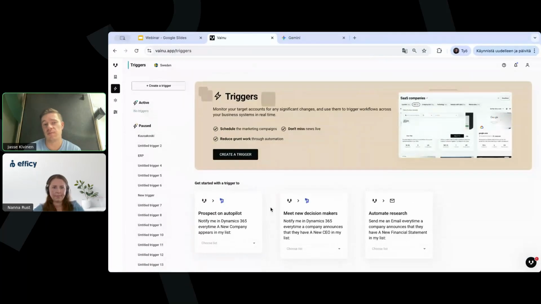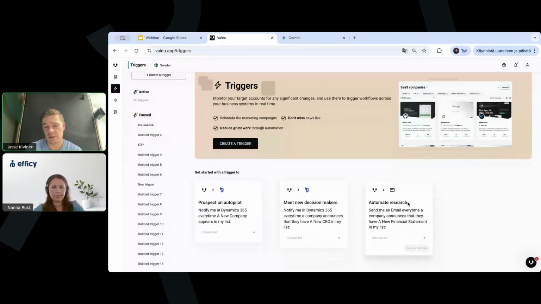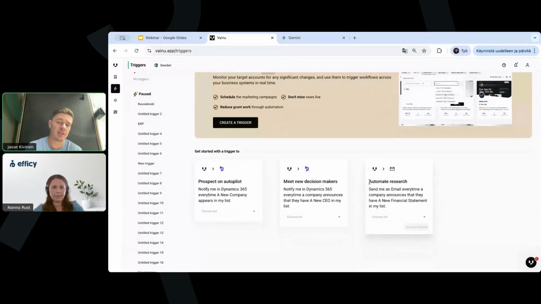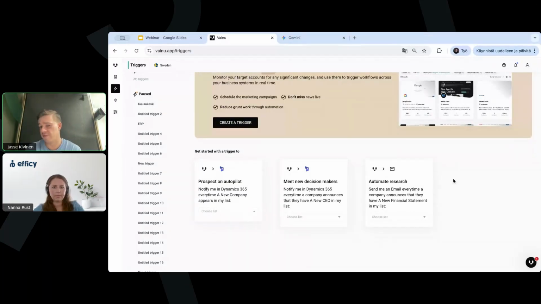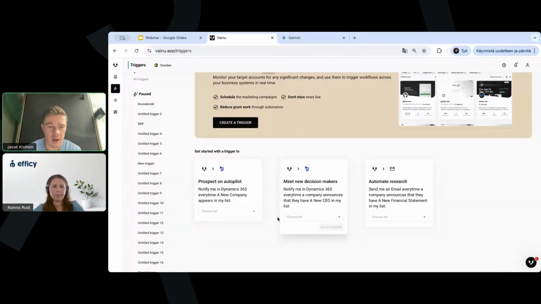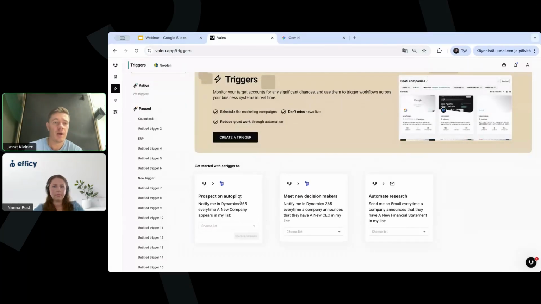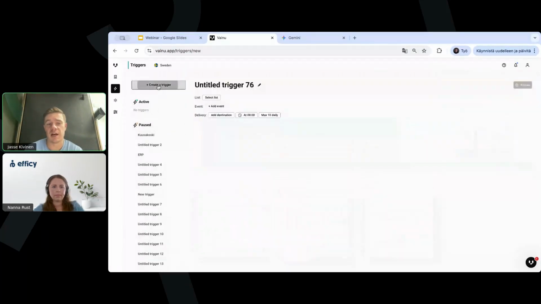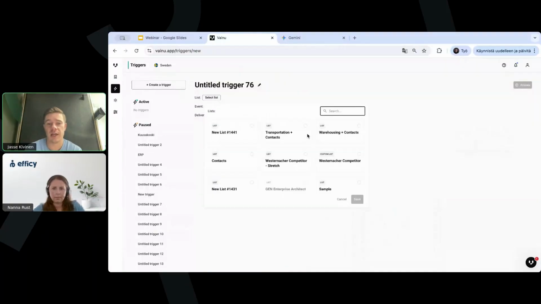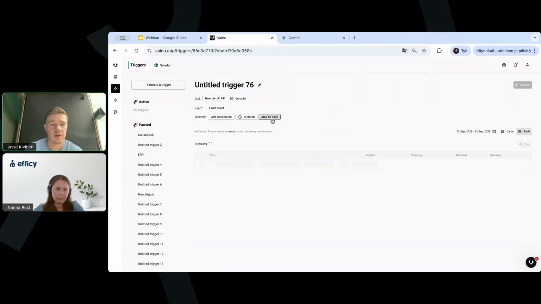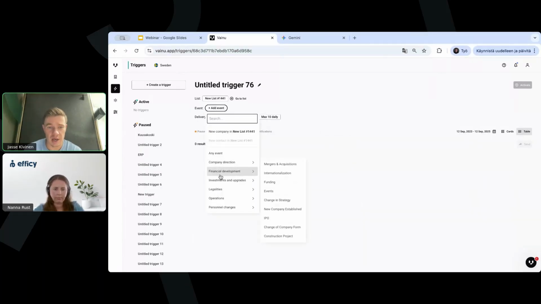So you can basically put more or less prospecting on autopilot. You can, for example, ask us to ping you an email anytime a company files a new financial statement. Anytime you identify a new ideal customer which previously wasn't one, let me know. And these triggers you can basically set up here in the module, on top of any list that you've created. Maybe this was the one that I just used. And then you can add what kind of changes you want to know and react on.